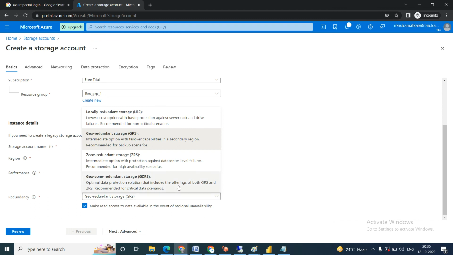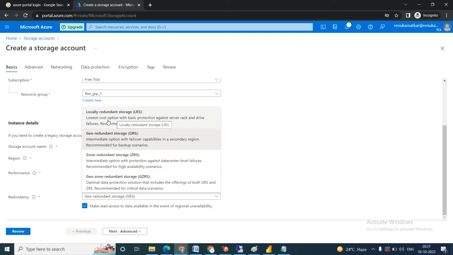You can see there is local redundant, geo redundant, zone, and geo zone. Local redundant means it will keep the backup locally, on a particular dedicated server. So this would be costly.